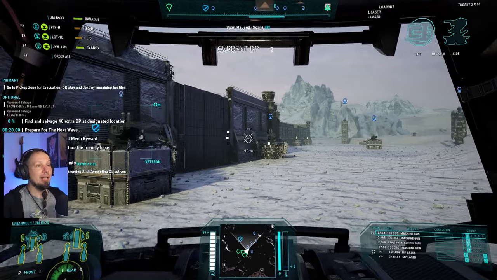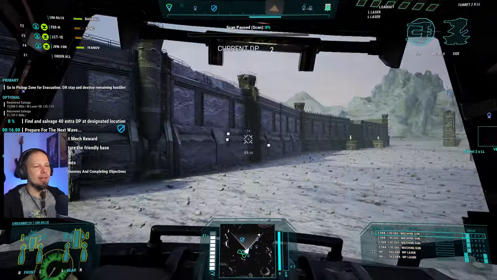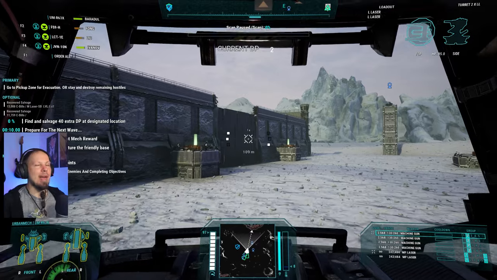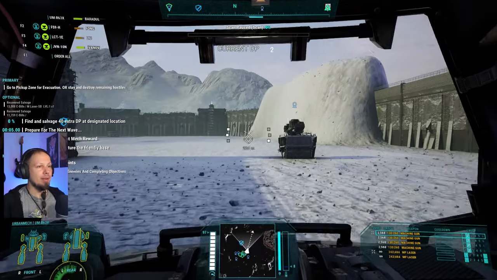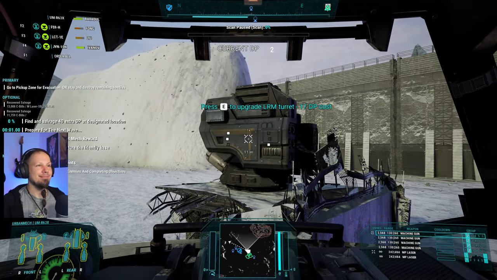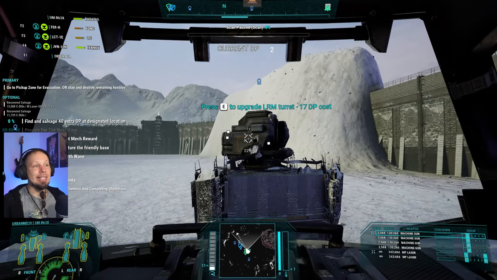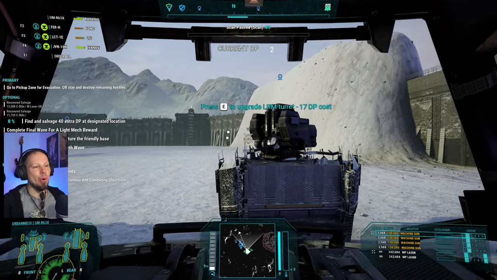I should probably wait for the enemies to come to me. We have a bunch of large lasers here on that flank. That's great. Alright. A light mech reward. I will totally take that, depending on what it is. What are you again? LRM turret. I saw some LRMs flying into the sky, but I didn't see any flying against enemy mechs or vehicles on the ground. So I think this LRM turret is not great, it's not worth upgrading.